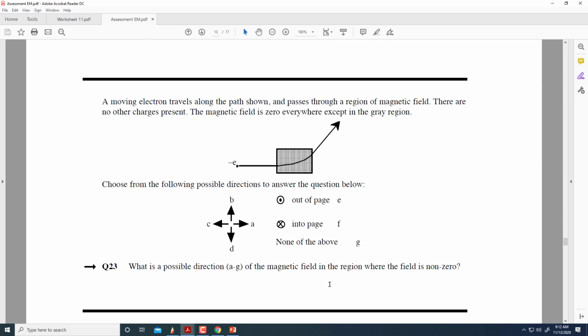Should the magnetic field be up, down? Out of page, is that right? Why is it out of page? Opposite to right hand rule, okay. So let's use the right hand rule. So let's look at right hand rule. So that's our magnetic field. And we are saying it is out of page, right? So out of page is that. That's the magnetic field.